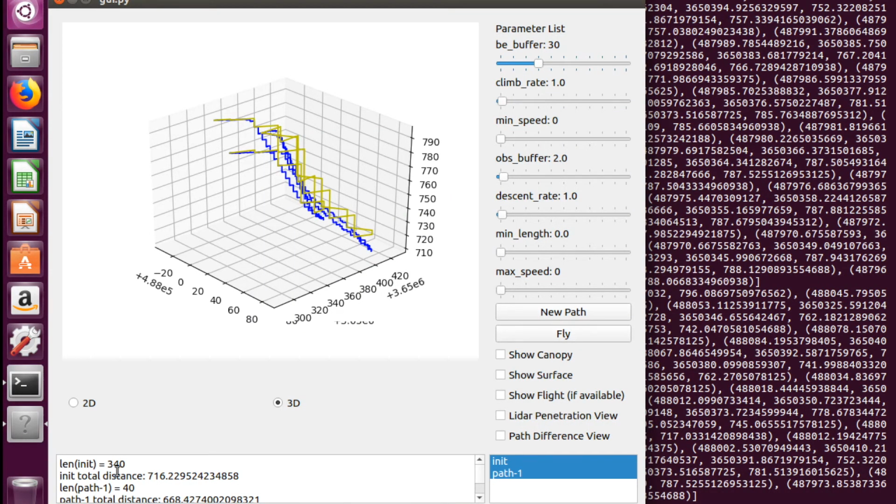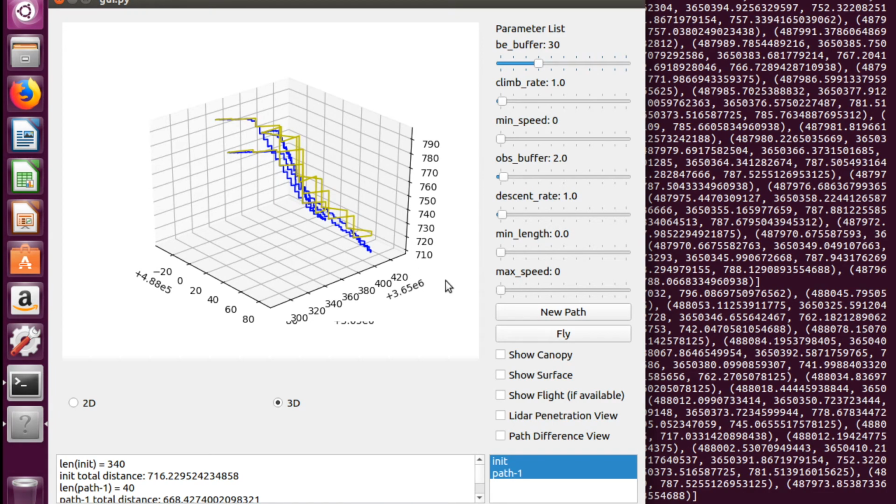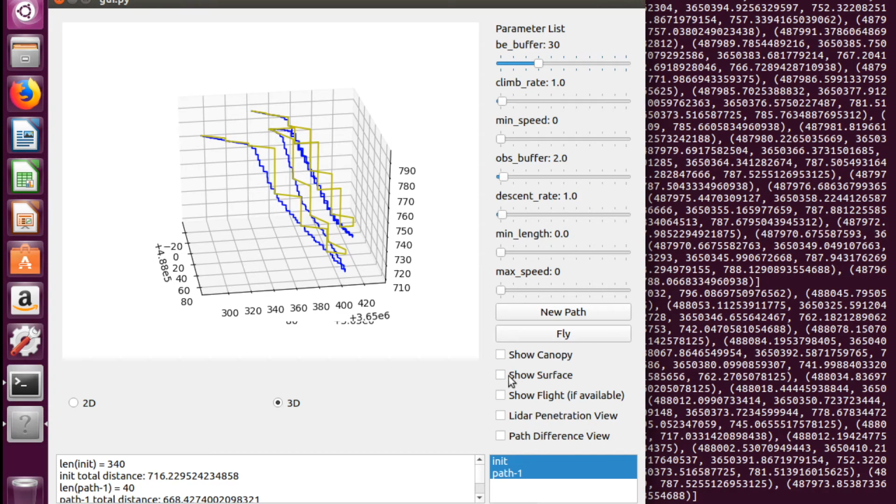One of our simpler smoothing algorithms finds the maximum altitude over 20-foot intervals and then sets the altitude to be the maximum over the interval. On this graph, it is graphed in yellow, and our original ideal path is graphed in blue. As we can see, this new path is quite a bit smoother and reduces the waypoint count from 340 in the ideal path all the way down to 40.